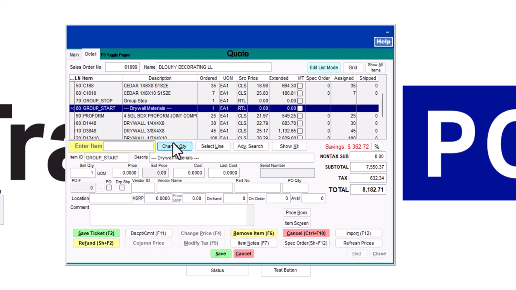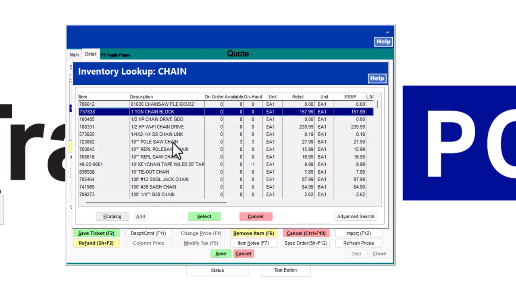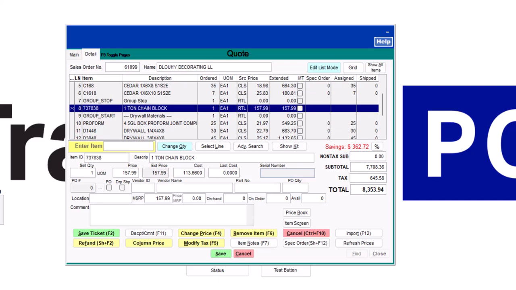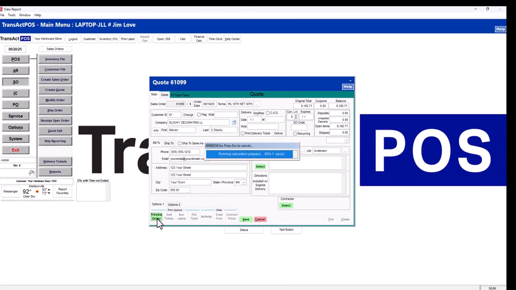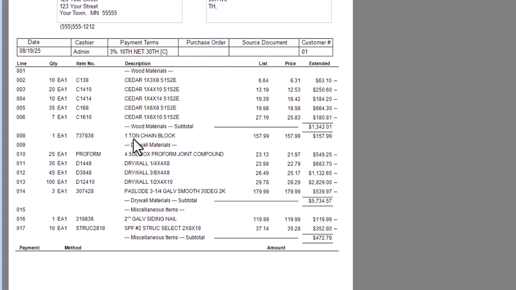Let's go find some chain or something like that. Any item, that's fine. So now if I go look at preview, I now have put in between these subtotal, beginning of total, subtotal, a separate item.